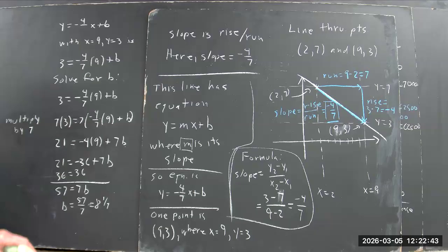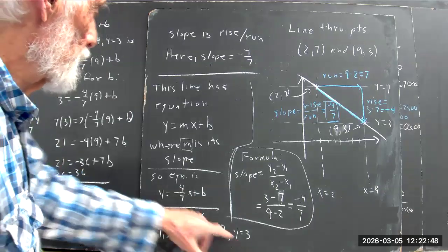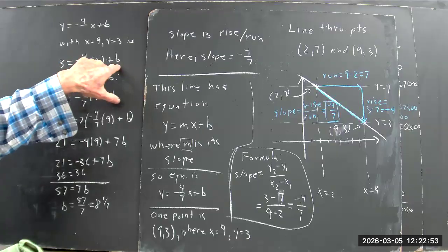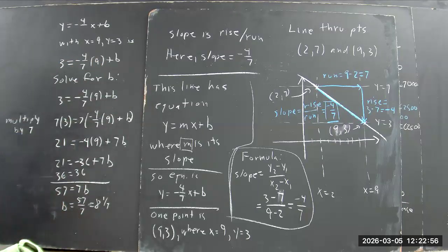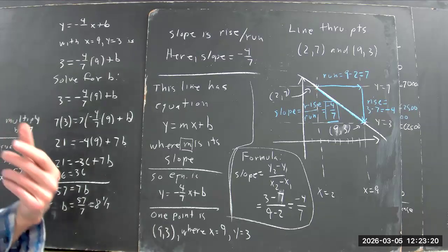Now, these steps should be straightforward. If not, we need to practice solving straight lines. The point is getting the right equation: plugging in the x and y values of one point gives us an equation we can solve for b. We solve that equation for b, and once we have b, we can write the equation.